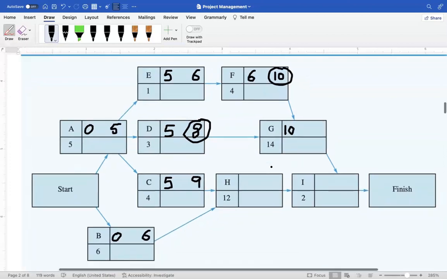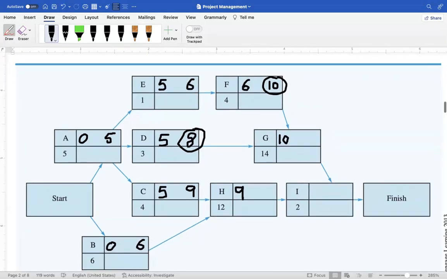And we will also use the same logic here for activity H. Now, for activity H, we know activity H can only be started once activity C and B are finished. Now, B is finishing by week 6, but C is finishing by week 9. So which means we cannot start activity H unless activity C also finishes. So even when B is finished by week 6, we need to wait up to week 9 until this activity finishes. Or, in other words, just using the simple rule, which one is larger? Is 9 larger or 6 larger? 9. So I will transfer 9 here.